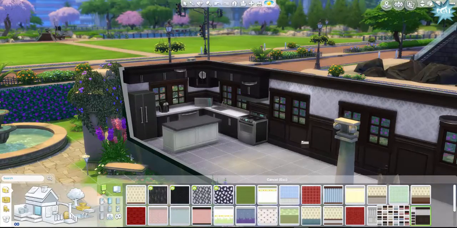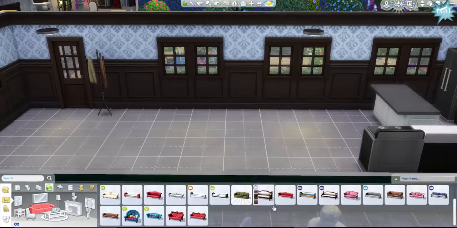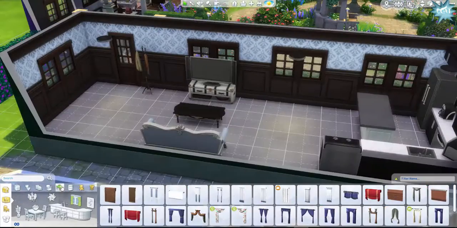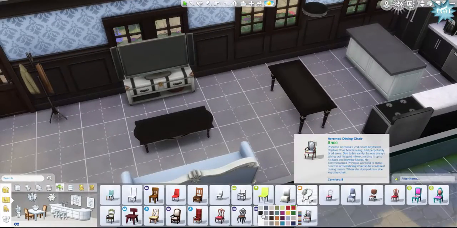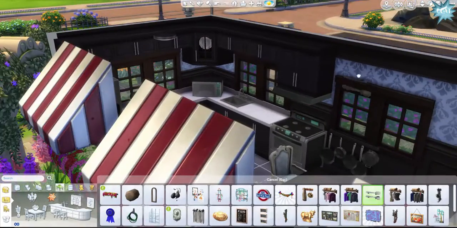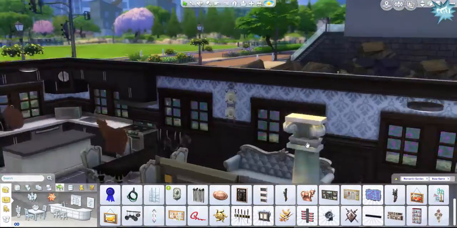I think I changed the wallpaper to the blue. Yes, I did. And then there's kind of just like a blue theme throughout. I did use like the blue couch, the blue bar stools, blue dining chairs. I did not use a blue dining table. And then just decorating the kitchen, and I'm realizing that's a really bad place for the pots. Well, I didn't add a lot of decor to the kitchen living area that was not specific to a kitchen or dining room.